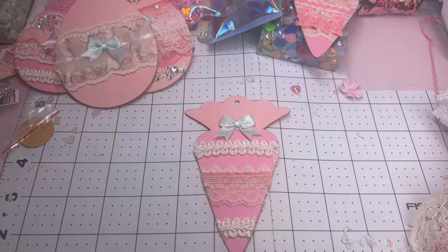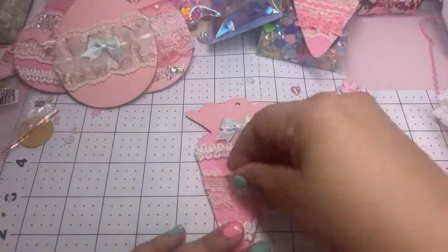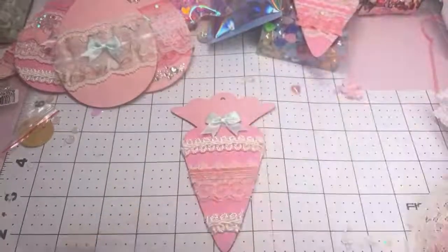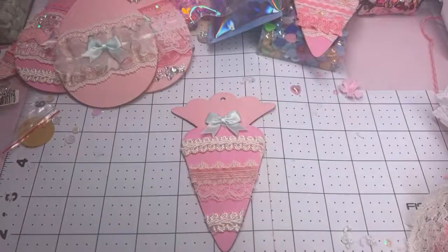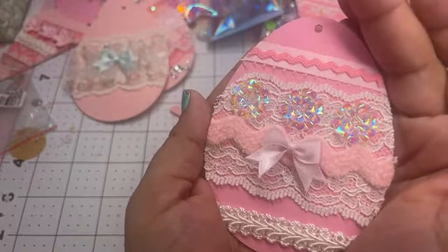Can I use one of Eve's stickers? Let's see. Because I love the way this looks. Is this so big? A little quinceañera-ish. It's a no for me, but they look bomb on this one. Look at how pretty.